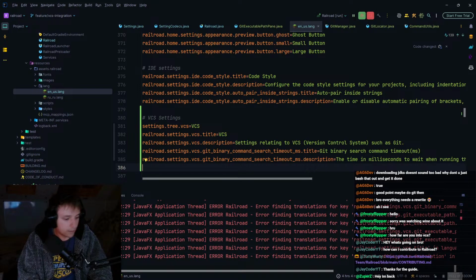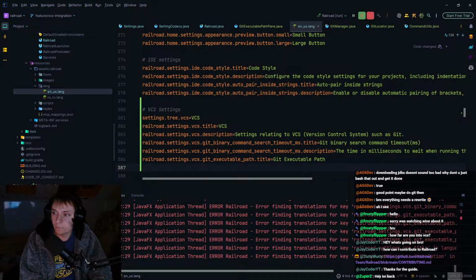And then we have railroad.settings.vcs.get executable path.title will be equal to the get executable path, and then I'm just going to copy this one.